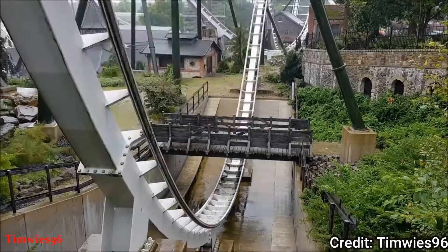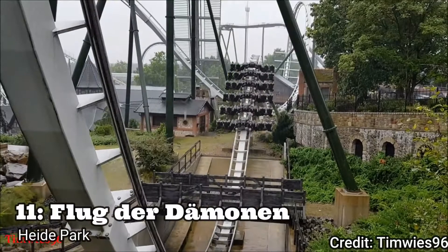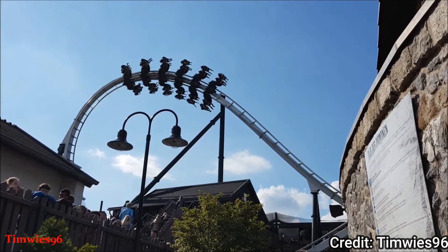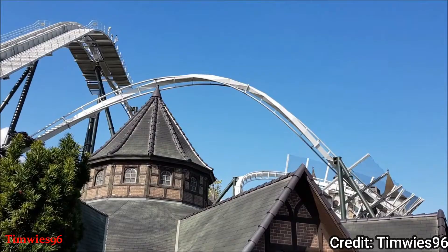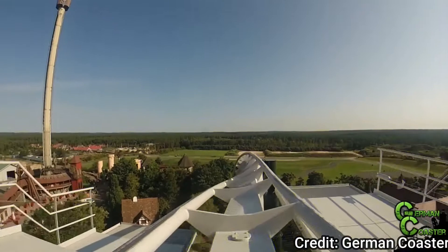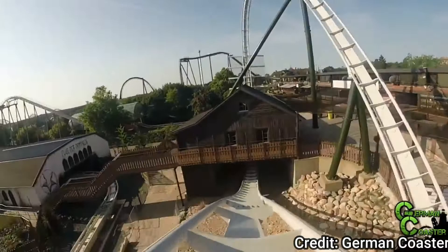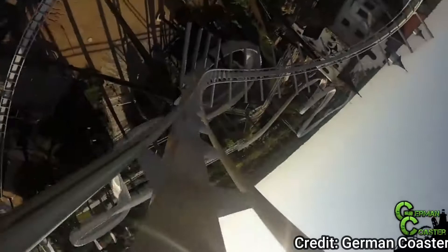Number 11: Flug der Dämonen at Heidepark. This is Germany's only wing coaster and a great ride. But let's start with the bad things — I absolutely hate those B&M vest restraints. They are so tight on your body and you are not free while riding. Now to the good things: the ride is well themed and the queue line too. The ride has a wing-over drop which I really enjoy in the back. The airtime hill on this ride is good but not great, thanks to the vest restraints. The rest of the layout is fun but nothing too special. This ride is also very intense with many moments of strong g-forces and it's another ride which is really hard to marathon.